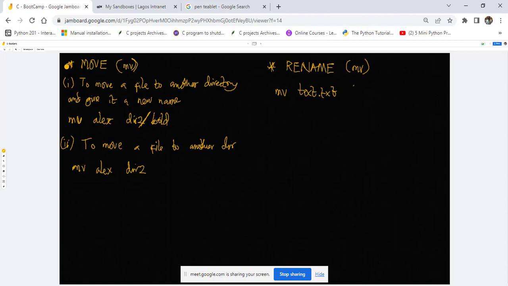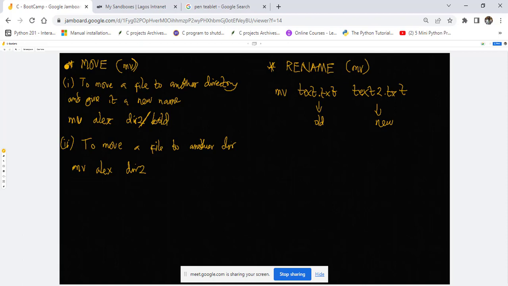I can say the new name should be text2.txt. This one is the old name, this one is the new name, and the content inside will still remain the same. It won't change. It's just the name that is changing. That is just it about the aspect of renaming a file.